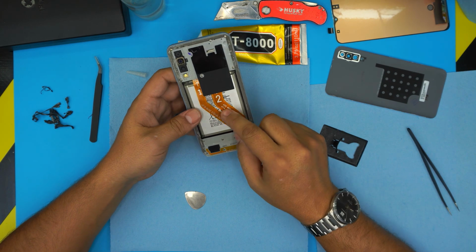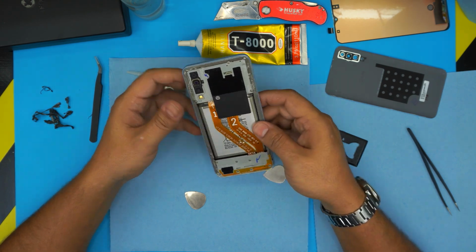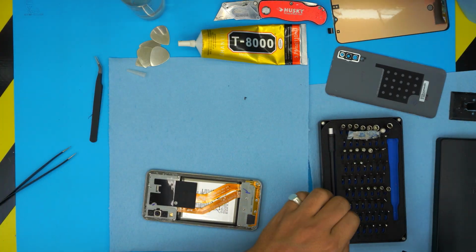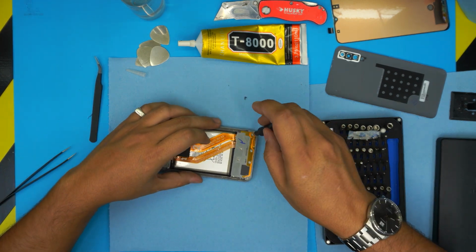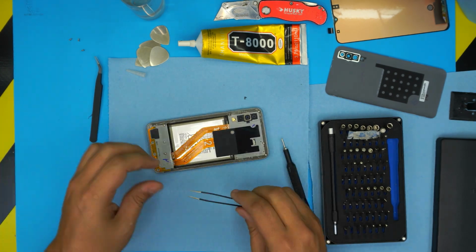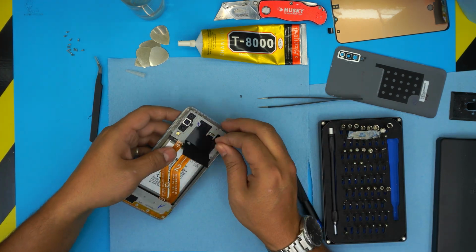Alright. So these two cables, they bridge the top to the bottom. Now we're gonna need to start unscrewing the cover. So let's leave these ones to one side. Grab the Phillips 000 or 00 and start removing the screws. Go ahead and remove the screws. Once all the screws are removed, you don't need to do anything.